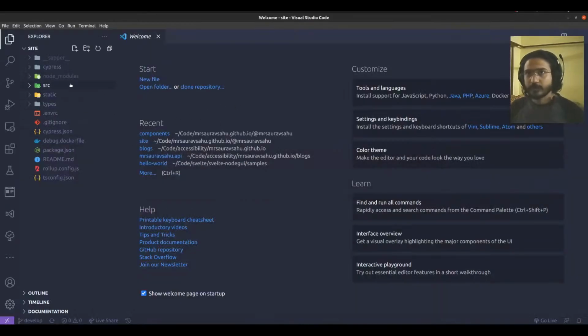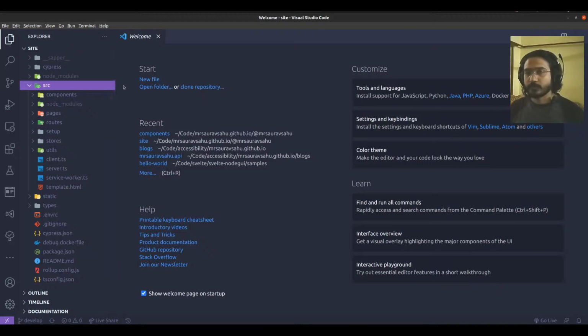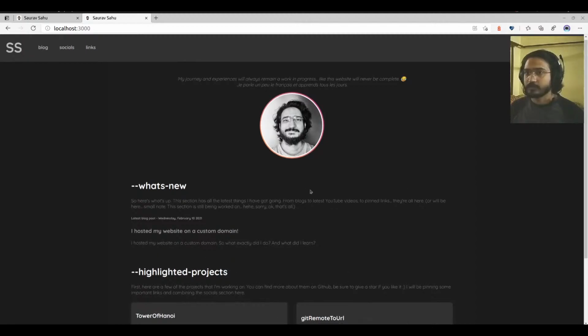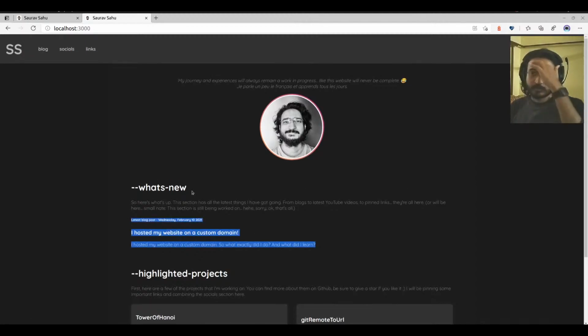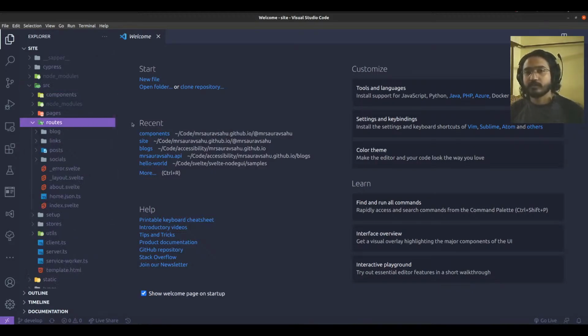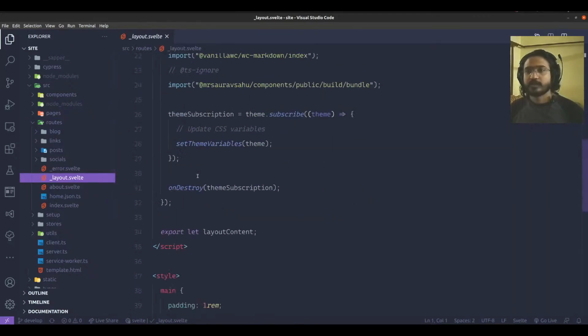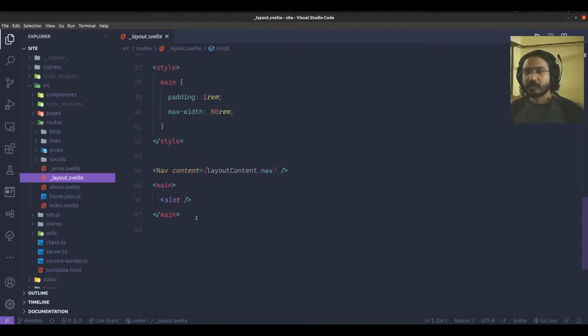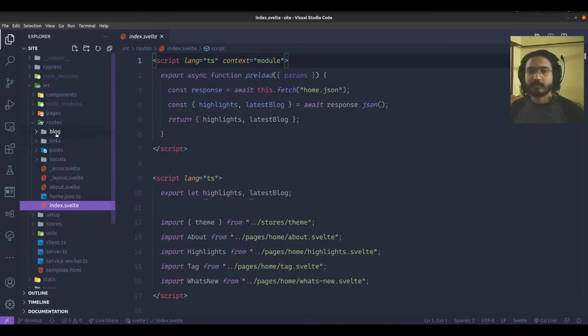So the first one was the what's new section, which is this. Let me close the Lighthouse. This one, which is in the what's new section. And to give you a very basic understanding of Sapper, you have your routes, and this file structure defines where your app is. So at the very start of it, you have layout that just gives you a basic layout of each of your pages. So mine has a nav bar and a slot to render each of the pages. And the home page is index, and there are other pages as well.